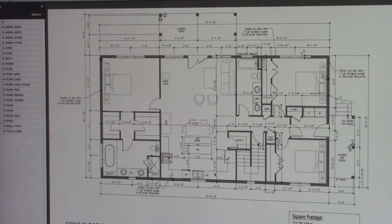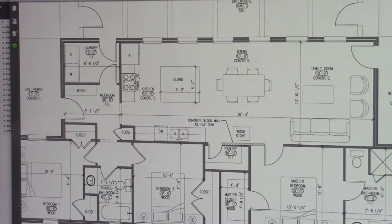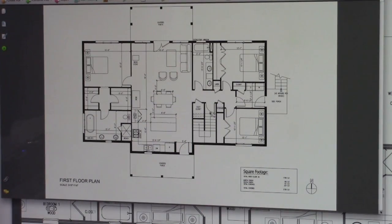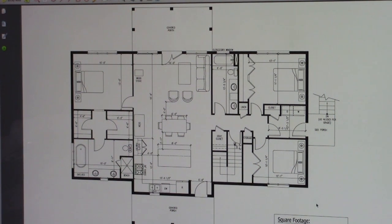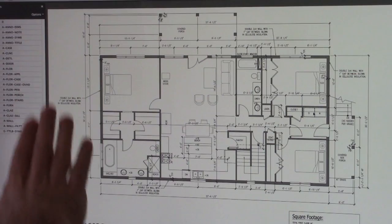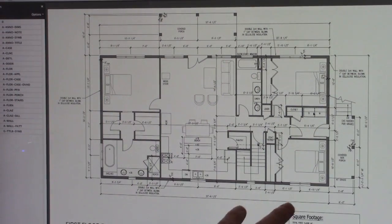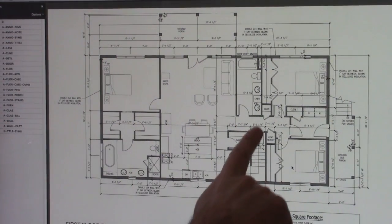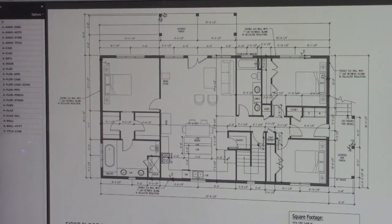So I hope this helps all of you get a feel for what we do and how we can employ good energy efficient strategies for the home, and how that home lays out for your family. Every family is different. Every place is different too. This one has a great amount of slope. This is in Arkansas. It's got a walkout covered porch or deck up here, and as you can see, this house has a basement, so it does have a set of stairs, and he will have a lot of space below.